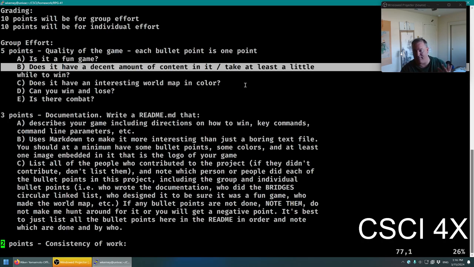You can't just instantly win. I also don't want the game to take too long, because then it takes me too long to grade them. If a game takes like 10 hours to beat, like, nah, ain't nobody got time for that, right? So you should be shooting for about 3-5 minutes of gameplay, something like that.